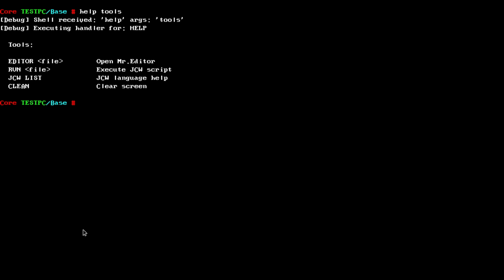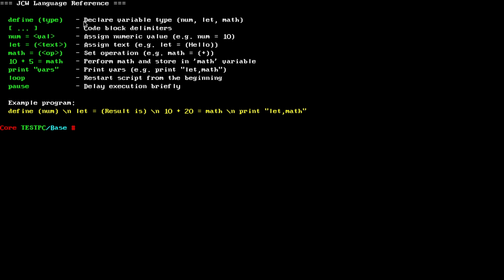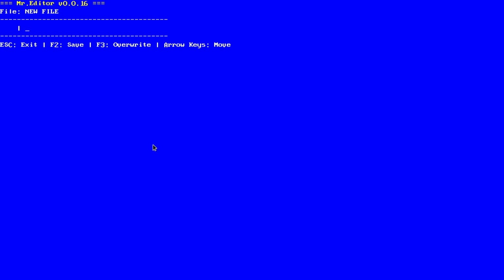And we also added here like a very basic language in this run so you can actually execute scripts. And we still have the clean command. So this actually does work. And for the list that we have here, only one of these works. I added like a bunch up here, but these are still just descriptions. This doesn't actually work how I wanted to so far. Like say for example, we want to open the Mr. Editor right now, run a script.